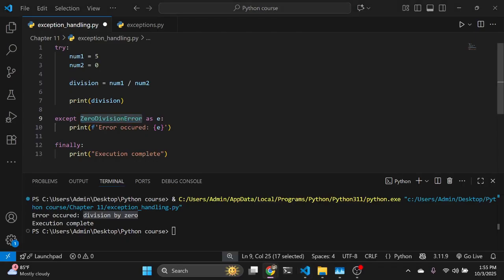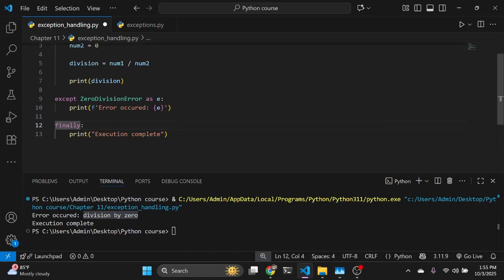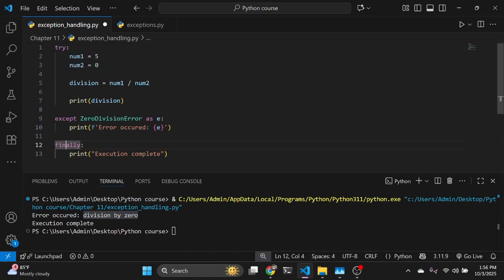So I taught you exactly how exceptions work, and exactly how we can handle those exceptions using the try, except, and finally blocks. Now, in the next section, I'm going to teach you how to raise your own exceptions. Python allows you to raise your own exceptions. So it's not just built-in exceptions that are possible; you can also generate your own custom exceptions.